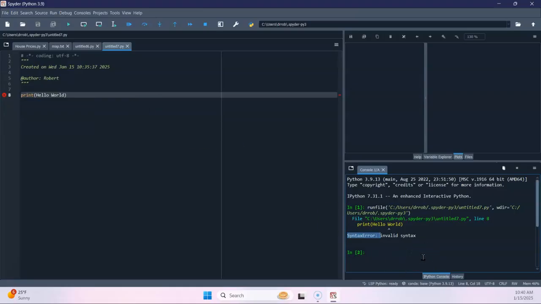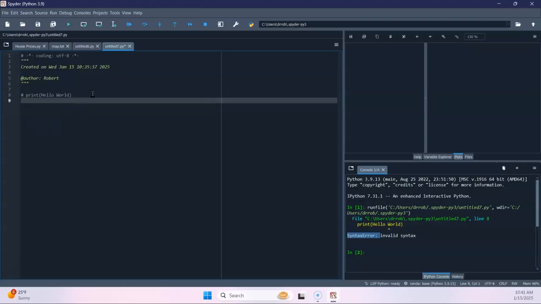What's going on? Well, Python thinks that we're calling either a function or a variable, hello and world. We just want it to be text. We want it to be a string. So we're going to do this just like Excel. So let's turn this into a comment line so you have this for later. So once again, if you just put a hashtag in there, it goes gray. After the hashtag, the computer does not think it exists, because the way the computer runs code is it starts at line 1 and goes left to right, left to right. So now this has been taken out of existence, but it's still there.